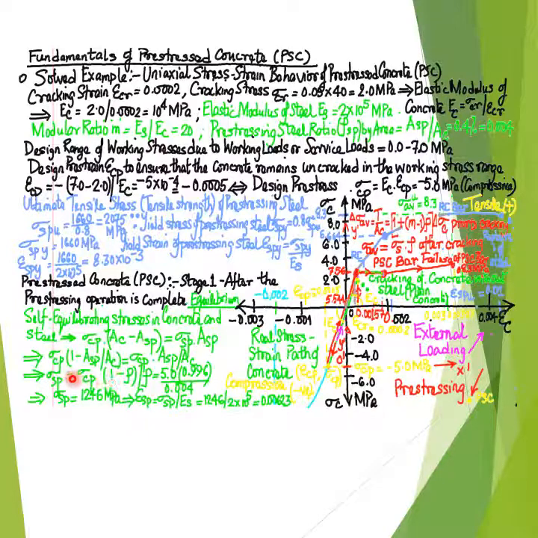for the internal pre-tensile stress, or simply the internal tensile pre-stress that needs to be induced in the pre-stressing steel by virtue of the pre-stressing operation in order to ensure that the concrete in the pre-stressed concrete bar remains uncracked on the application of the externally applied tensile force in the specified range of working stresses under working loads or service loads.